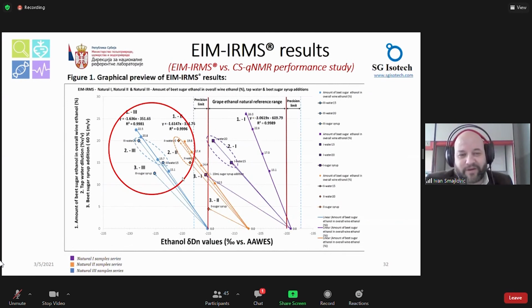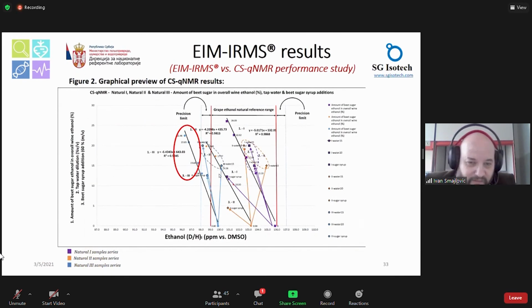So as you can see, we did a comparison study. I will jump very fast here. We made this study, for example, with Russians. That's the place where my wife Margarita and I met for the first time. We did this together, and from 21 adulterated samples, we detected 11 samples as adulterated, which means they are out of the natural range which we get for grape ethanol. While NMR, this is CSQ NMR, but NMR is NMR, it is the same as SNF NMR from Gerard Martin, it detected only 3 out of 21.